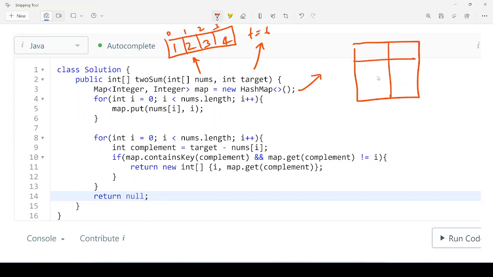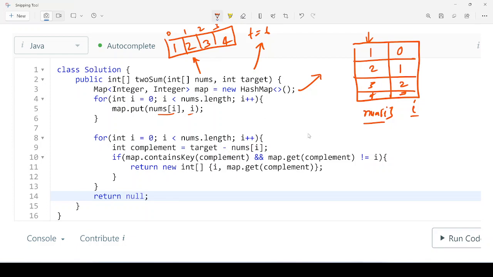So what I'll do, I'll take a map like this, and we'll put our indices here, 0 1 2 3, right? And all the elements will come here, 1 2 3 4. These elements can be different, right? This is nothing but our nums at i, and this is nothing but our i. Okay, you got it? So we are putting nums of i here and i here. Got it? You will get our map. Now what we have to do, we will make another for loop, and we'll find our target.